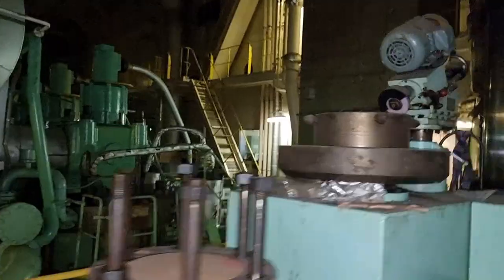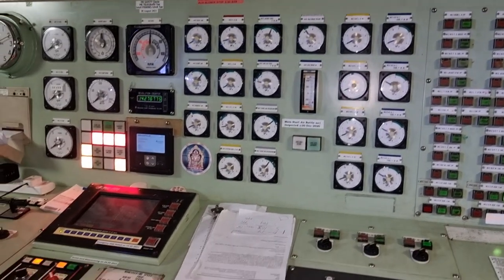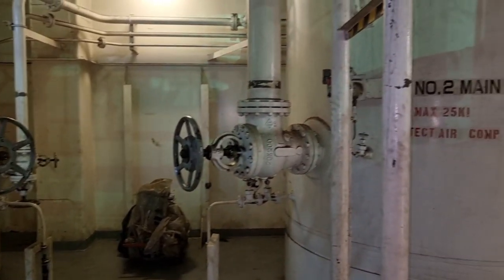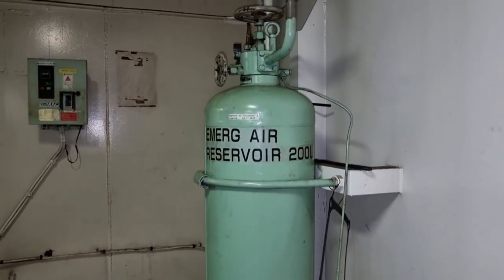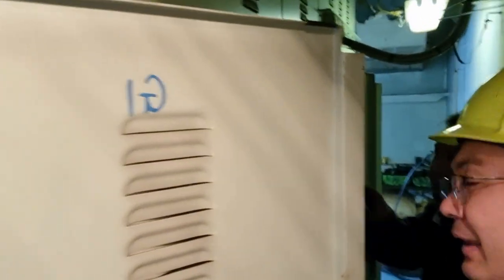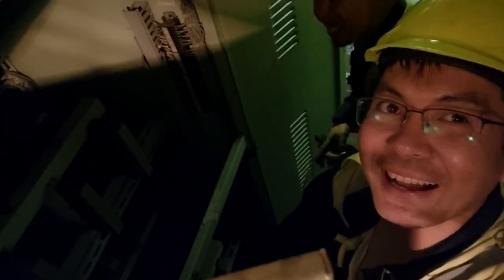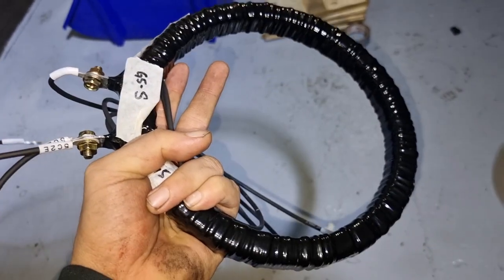As you can see, it is now dark in the engine room. We went back to the engine control room, reviewed our plan, and let the crew proceed to each task given to them. The third engineer closed all the air reservoir valves to ensure there is no air leak. Now in this setup, everything is isolated and the bus bar is completely dead. Hence, we can now start the installation of these current transformers.